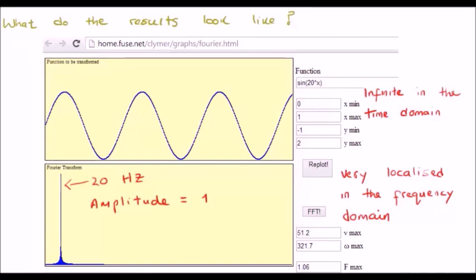So it's time now to look at some of the results of the Fourier transform. Let's say that our original signal is simply a sinusoid. So it's sine of 20x as written here. Note by the way where I'm getting these, this isn't my work. I've just taken it from the website written there. Now if I perform the Fourier transform I'll get a peak at a single point in the frequency space. Namely at 20 which is what we'd expect because it is at 20 Hertz and the amplitude in this case is going to be 1. So for a signal sine 20x which is one frequency we get in the Fourier domain or the frequency domain a single point and we get a peak of amplitude 1 in this particular case.